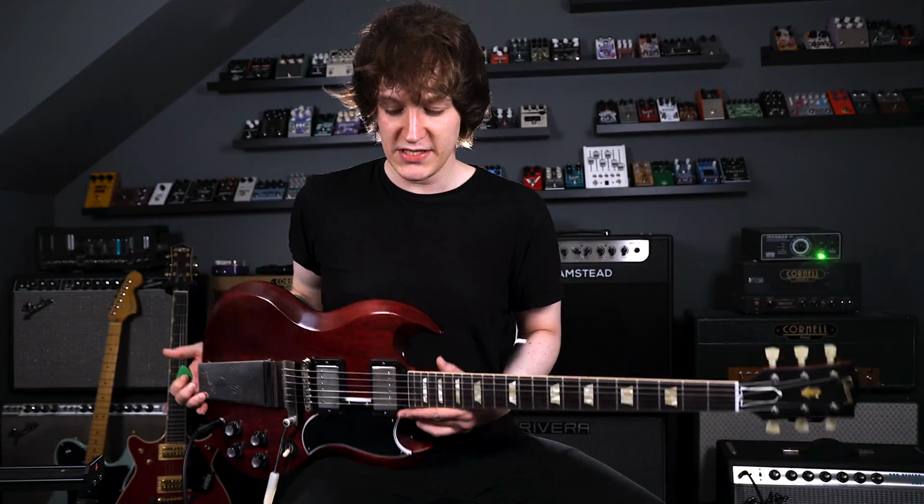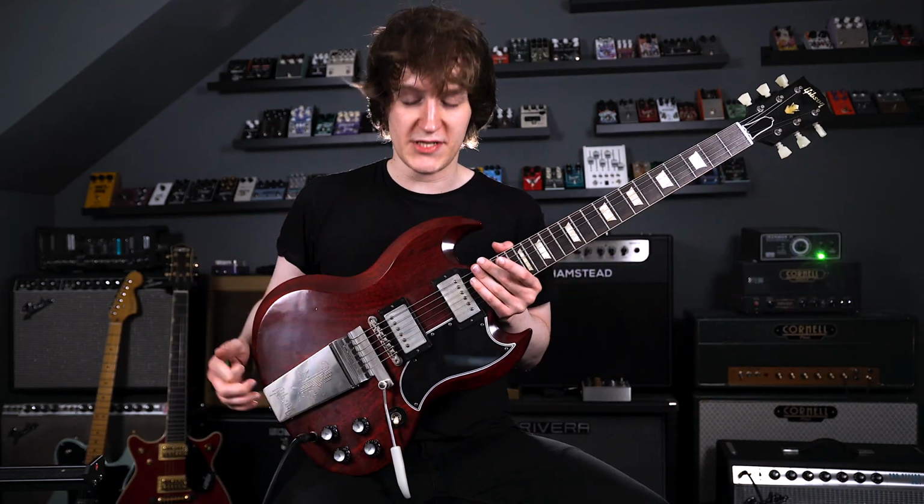So there we go, that was a look at Malcolm's parts. Now we're going to look at Angus's parts, and of course it wouldn't be Angus Young without an SG. For that I'm using my 1964 Reissue Gibson SG with Monty's low output PF humbucking pickups.